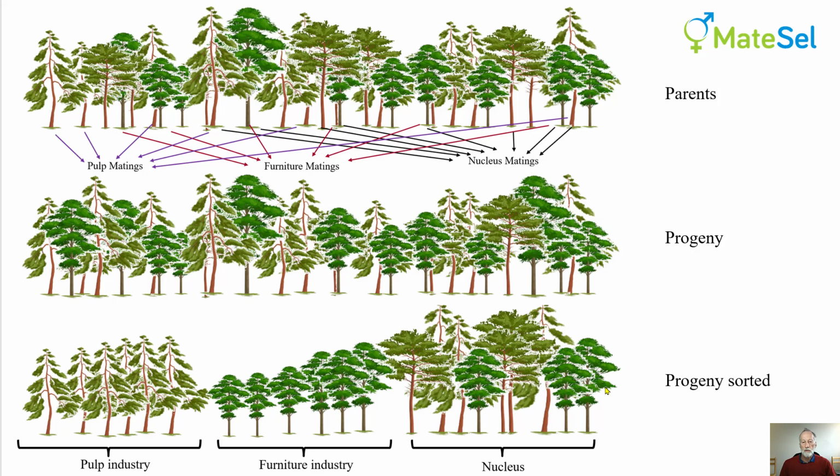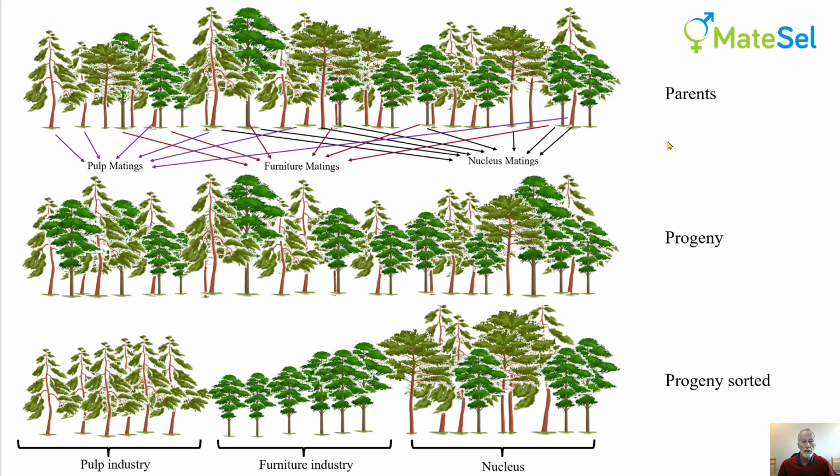And there are 2 ways that we're making progress here. One is by having a set of progeny which are better set up for you to make the division into these categories. And of course, the second part is the dividing of those progeny into these different categories for the pulp, furniture, and nucleus components. So just to summarize that, at the stage that we're making selection and mating decisions, we accommodate not only targeting a good nucleus population, but we also look for dissemination.